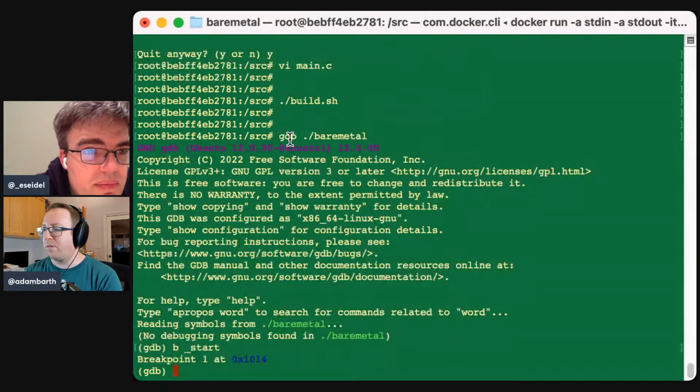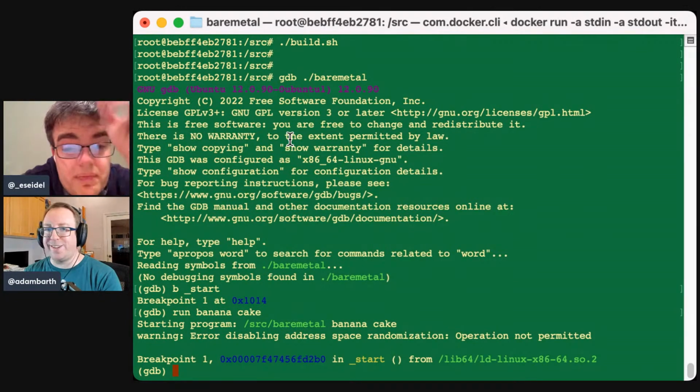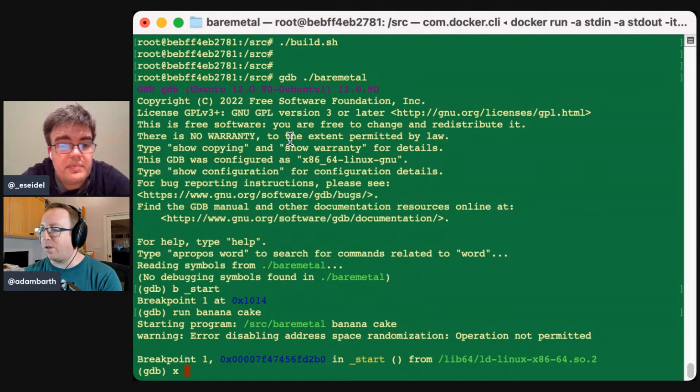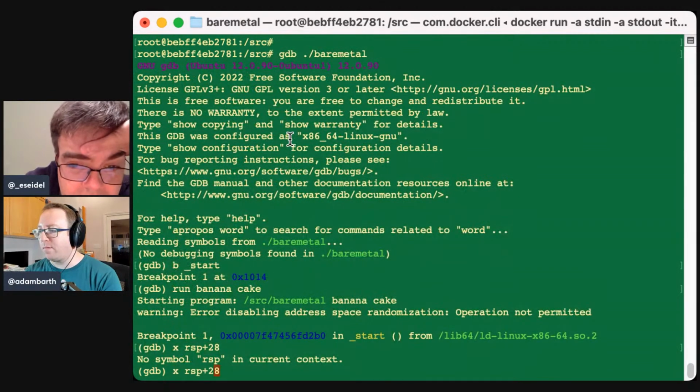This is a random 11-year-old Stack Overflow article. Here we go. This is someone trying to do exactly what we're doing. Do you want to send me the link? What do you want to print out? RSP plus 28? Yeah, just try RSP plus 28. I'm not sure that that's going to help.